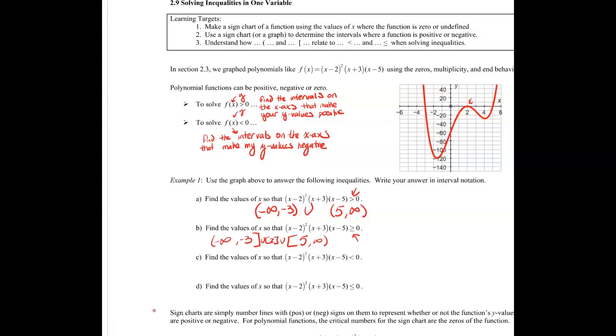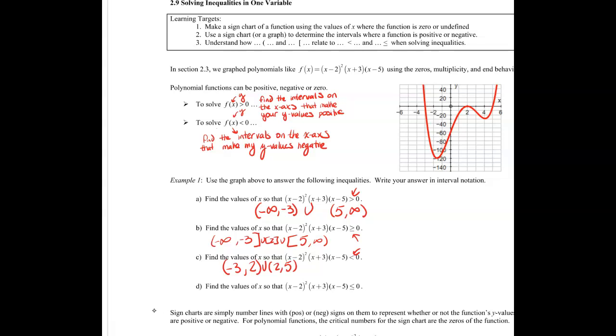Alright, the next thing we've got to do is say that the function is less than 0, so that's just going to be below my x-axis this time. So my x values, where my y values go below my x-axis, start at -3, but does not include -3 again, because that's where my y value is actually 0, and I cannot include that on my interval. So that's why I get a parenthesis there. All the way to, technically, 2. Then I can't include that 2, because at 2 it is actually 0. 0 is not on my interval here. And then it goes back below my x-axis, which is going to be from 2 to 5. And that's it. Signify that those two go together. Let's move on with our lives.